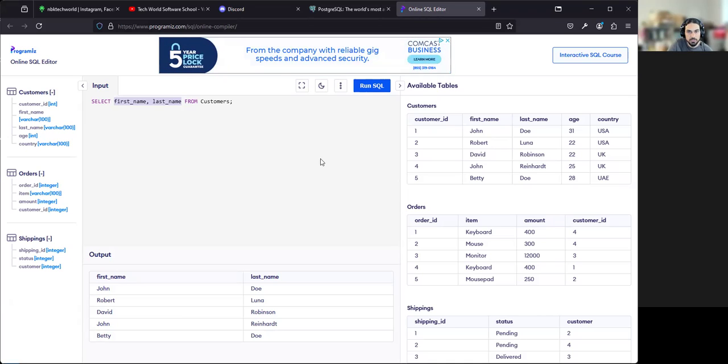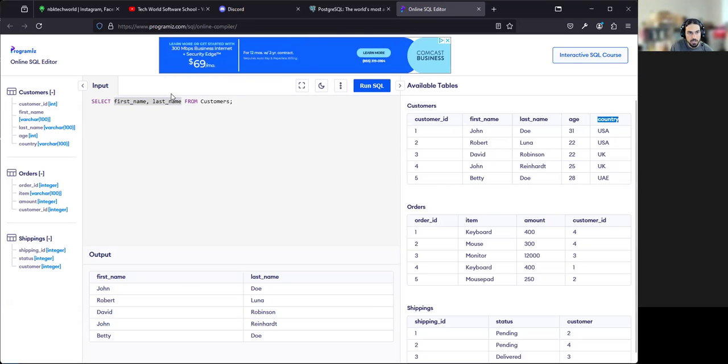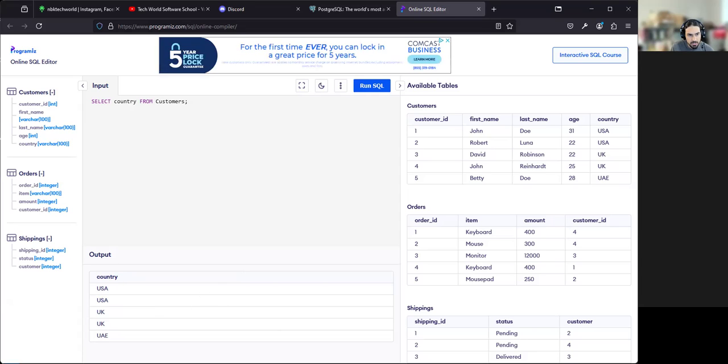So how would we do that? Well, we have a table of customers, so we can look up the country column there. So we can select the country from customers. And if I run the SQL, I should be able to see a list of all the customers' countries. Of course, there will be more than one row with the same country because we have multiple customers from a specific country. And if you're dealing with an actual data set, it's going to be millions of rows. So that's really hard to count by eye.